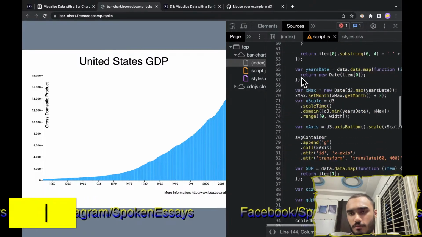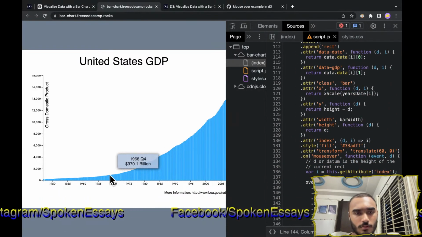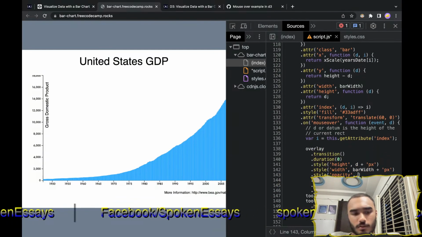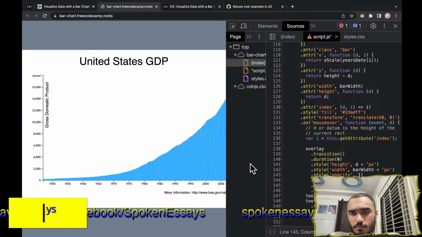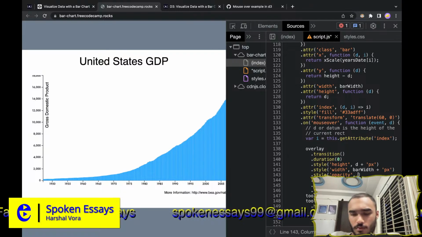Why does this show an error? This thing's still working, so it's not like I stopped it. Okay, 0.5.